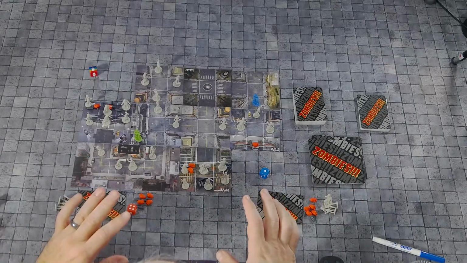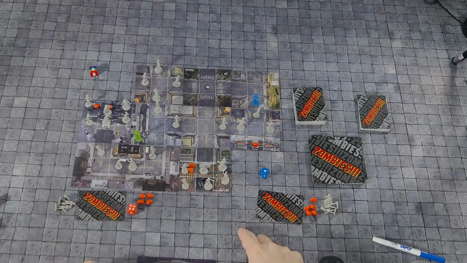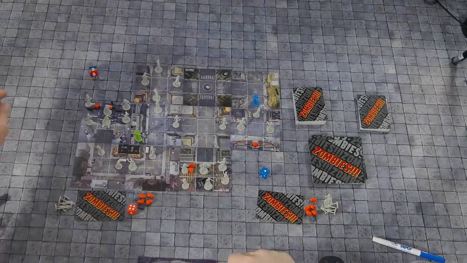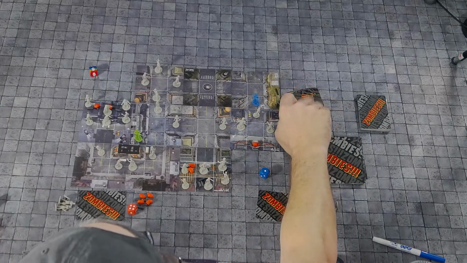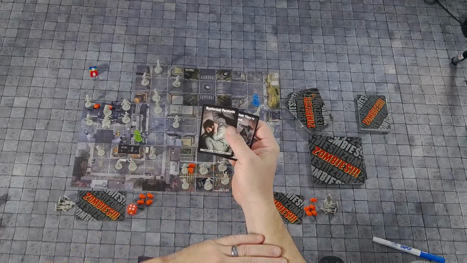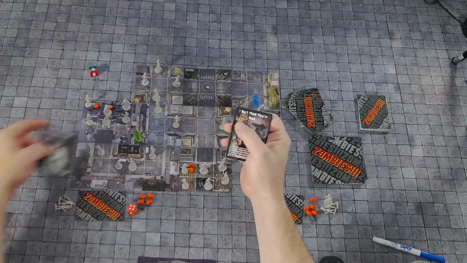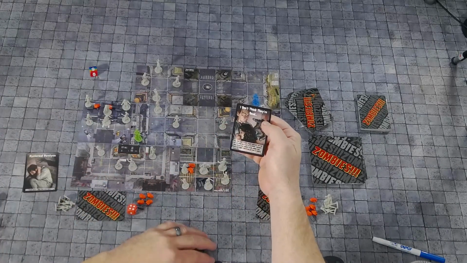All right, here we go. So blue, we put that down, the tile. Now we're going to fight any zombies in our square, which there are none. We're going to draw some cards here. 1, 2. We draw 2. Hysterical Polaris. Target player skips their next turn. Okay, we're going to play this on him and hopefully do some damage to him.